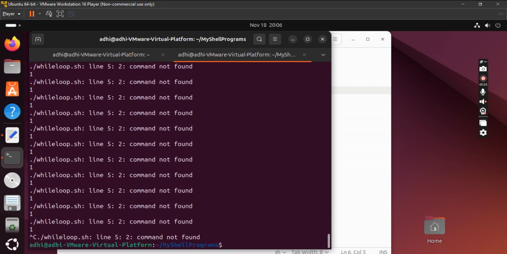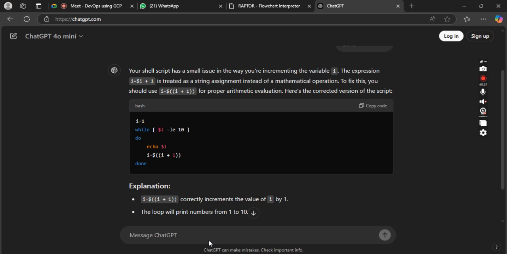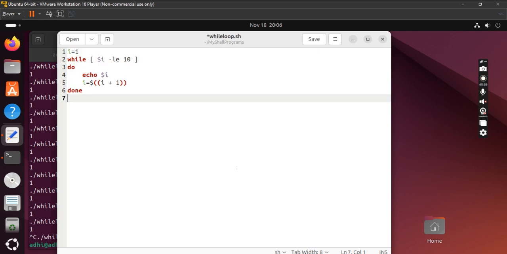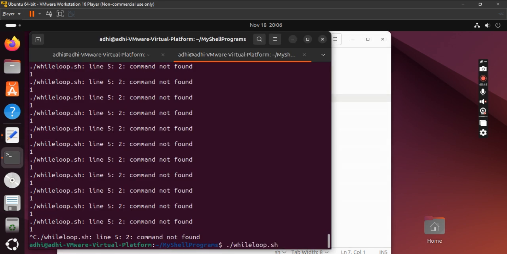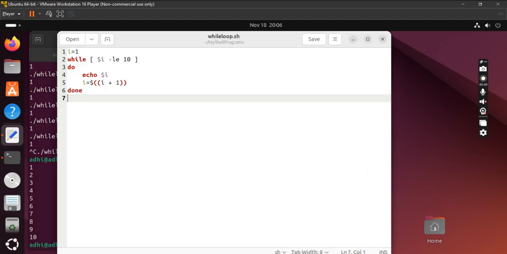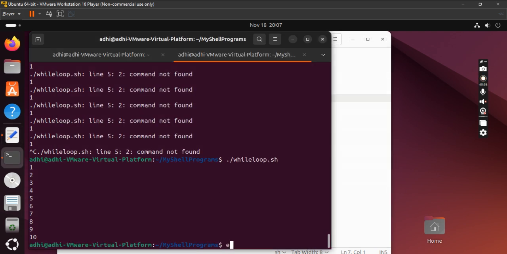Control C. Copy code. Here. And Command V. Yes. Oh. What is that we are missing here? Okay, whatever it is. So what is the issue with EXPR?